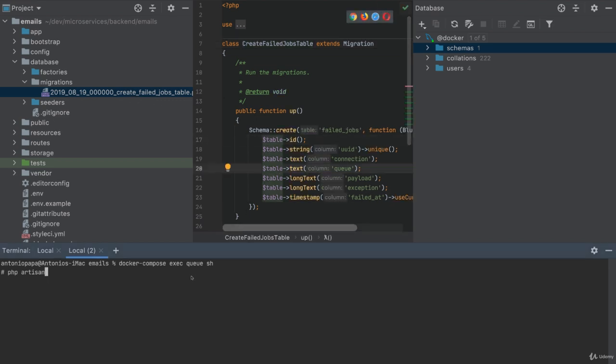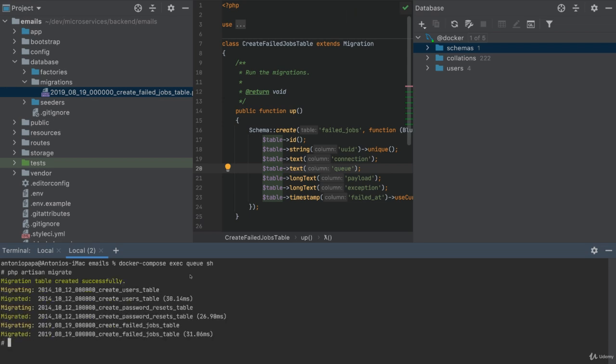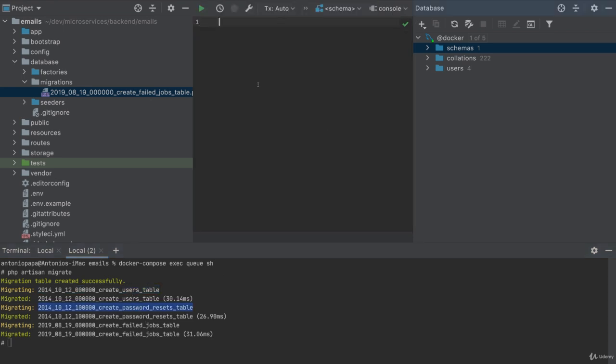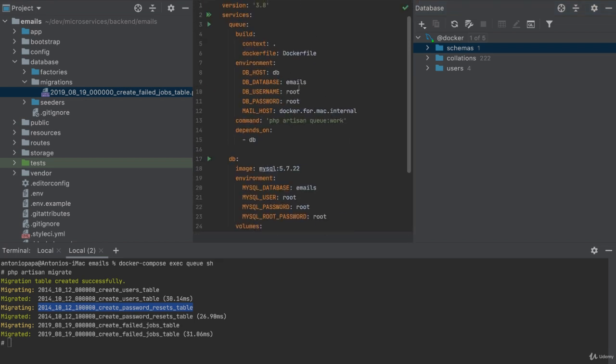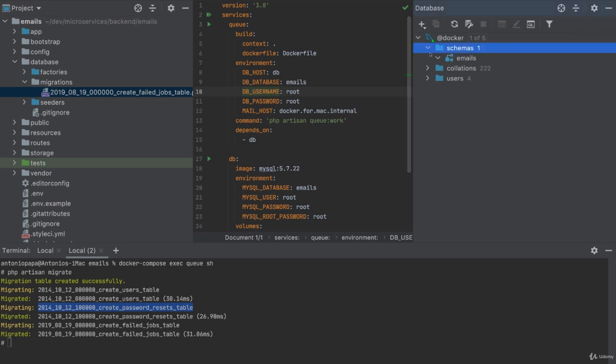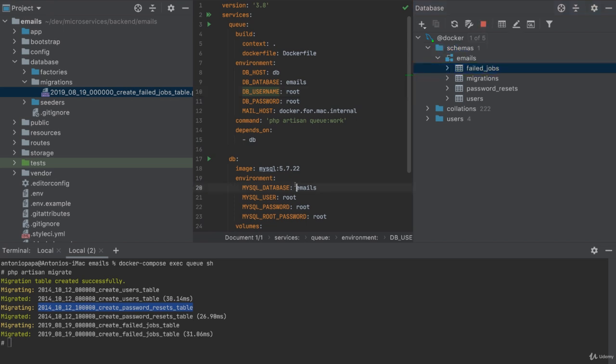And let's run php artisan migrate. It seems we already created the users table and password resets table. Why is that? Because we forgot to add the volume inside this configuration, but it's not a problem for now. Those tables won't harm us. We need only the failed jobs one.